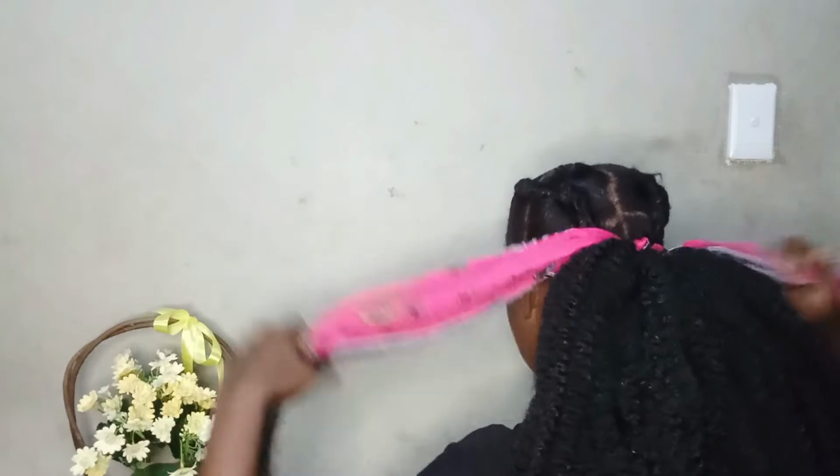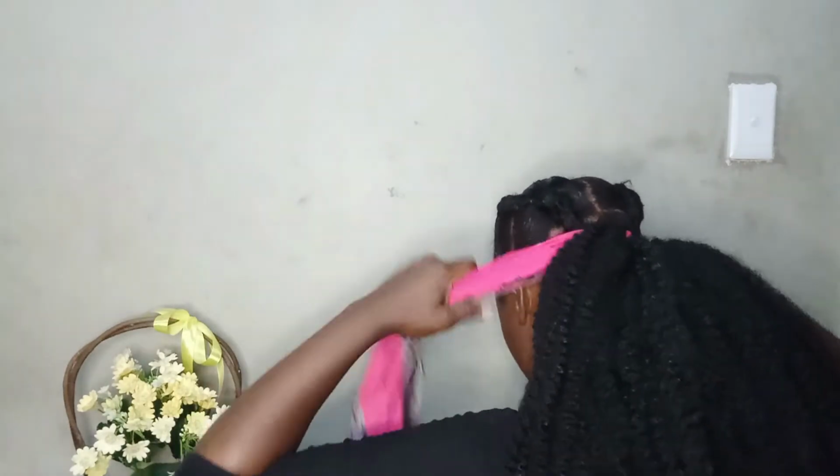I then take my scarf, tie it up, and section or part my Afro twist extensions into two, of course, and I begin twisting my scarf around the Afro twist extension.